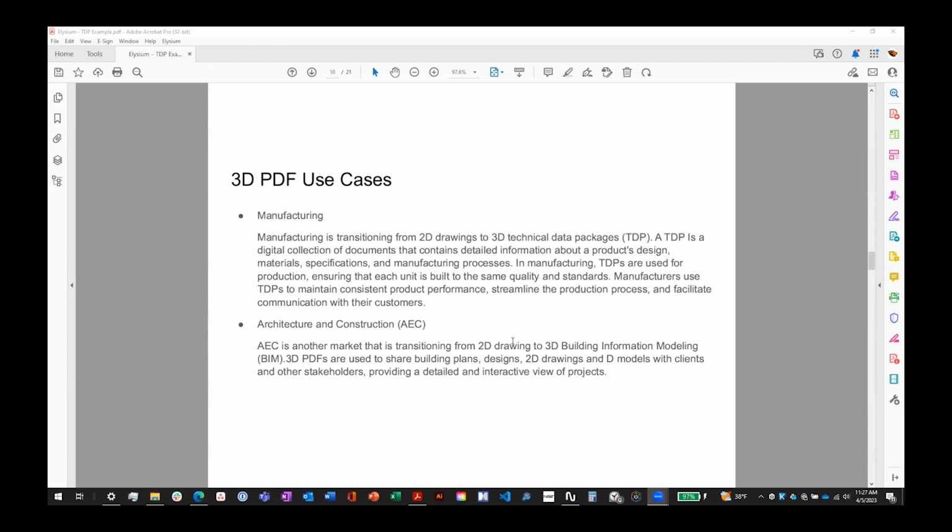Now, an interesting thing about both these use cases is they both use the STEP geometric description. They use a part of the STEP standard to describe all their 3D. They're both based on STEP, and that's a lot of the reason why we decided to put STEP into 3D PDF, into PDF. Just recently, we wrote a technical specification to do that.